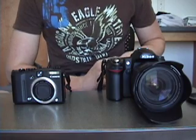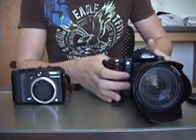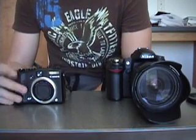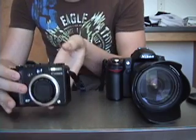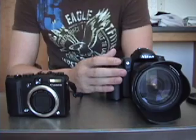So, you're going to get better pictures. If you take pictures a lot, you're really going to like that difference in consistency and results. But if you don't take many pictures and you just like to take pictures for fun and stuff like that, then the compact camera is fine. There's not really a huge difference unless you take a lot of pictures, of course.